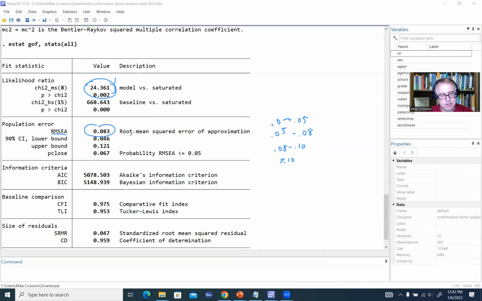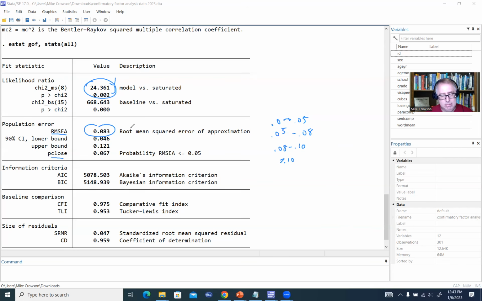The other thing to note as we're looking at this is the p-close test. This is basically a test of our RMSEA against what we would expect under the idea that we have a close fit. So we're looking at the discrepancy between our RMSEA and what we would ideally have with close fit.